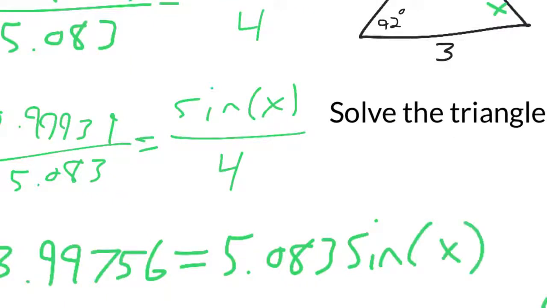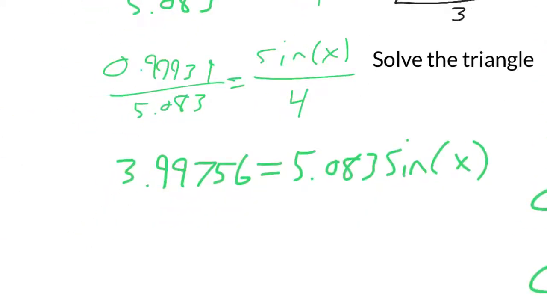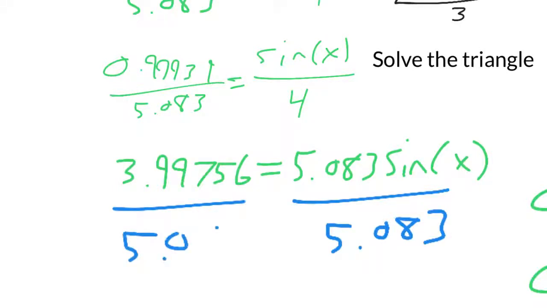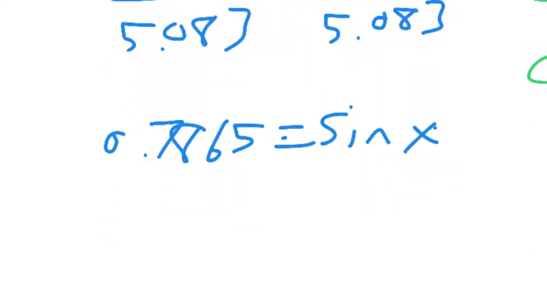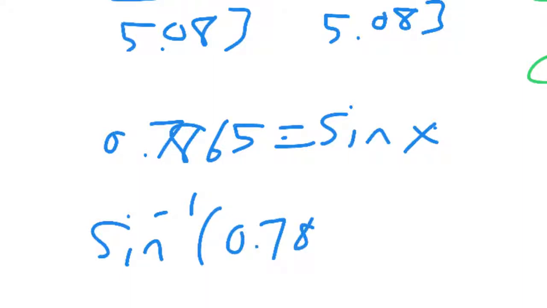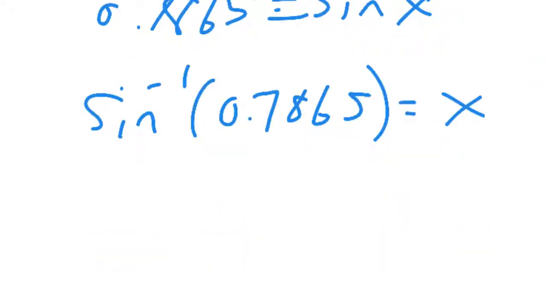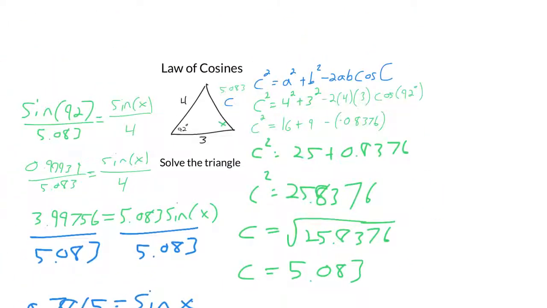And so now to get x by itself, first, that's 5.083 times sine of x. So let's undo that with division. And now to get x by itself, it's kind of stuck in the sine jail. So you use sine to the negative first, the inverse sine of both sides. And then what that does is it breaks down that sine, so you just have x by itself. So we just need this from a calculator. We get 51.856 for x.